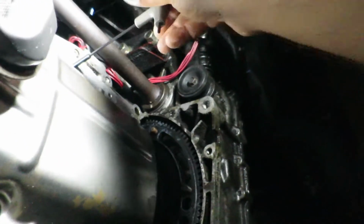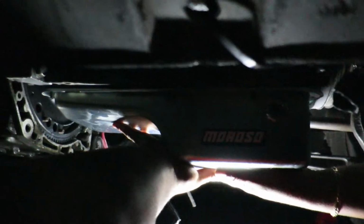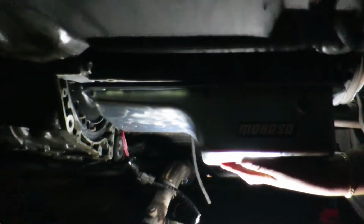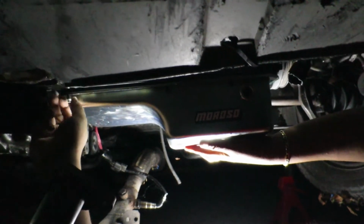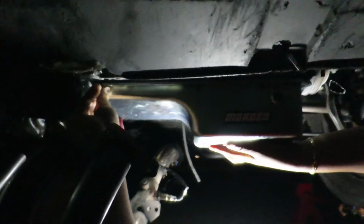All right, we'll be back when the oil pan is getting put on. Moroso is looking mighty nice. Oil pan is on. Putting the nuts on. How many studs are you missing? Quite a bit. Okay, so they're all right here. Can I get one more nut?